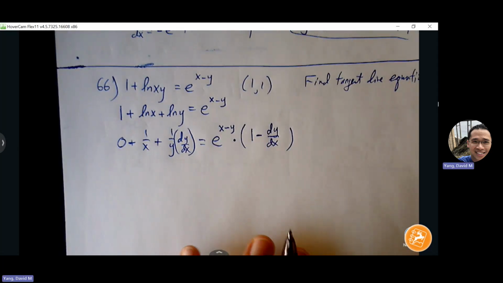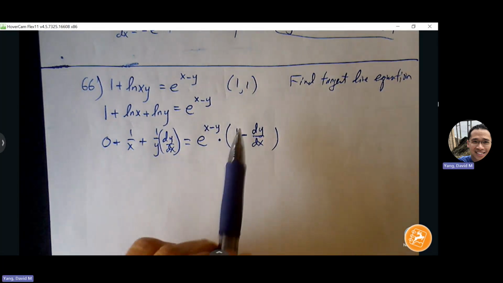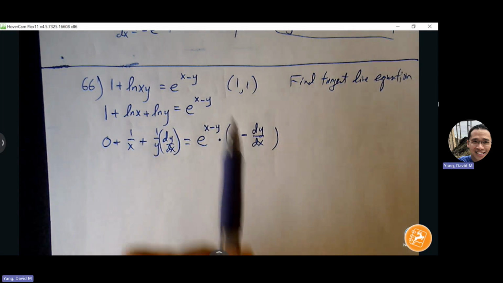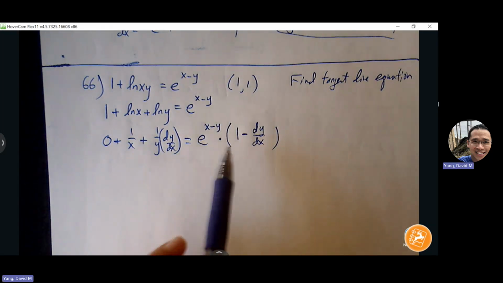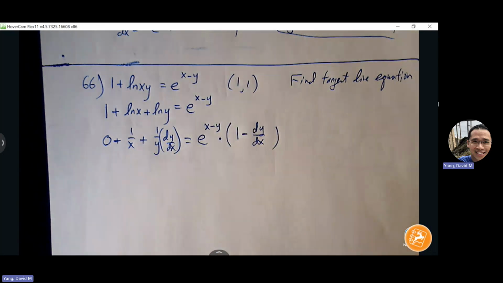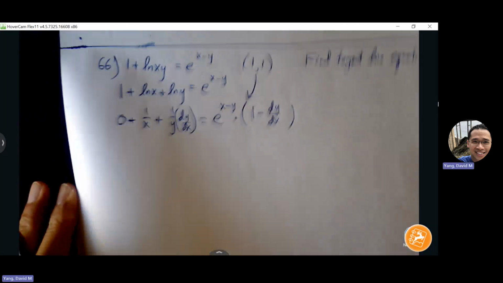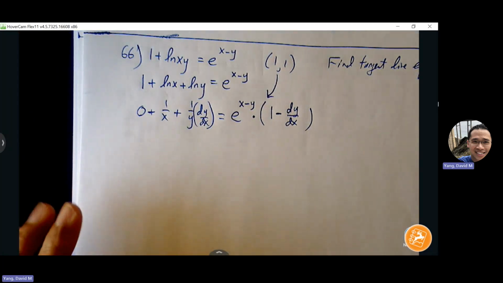Okay, is this asking for the derivative equation? No, so we can take a little bit of a shortcut. We don't have to keep track of all our x's and y's and solve for dy/dx. I mean, we still solve for dy/dx, but let's speed up that process and replace all the x's and y's with 1 and 1, and that will get us to our slope a little faster, rather than having to rearrange everything, get dy/dx, and then plug in 1 and 1. We can jump to that step a little earlier here. So every x and y gets replaced with 1.